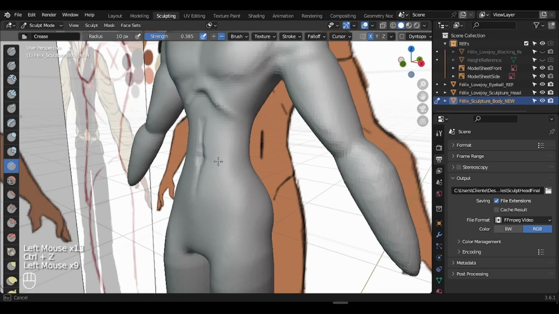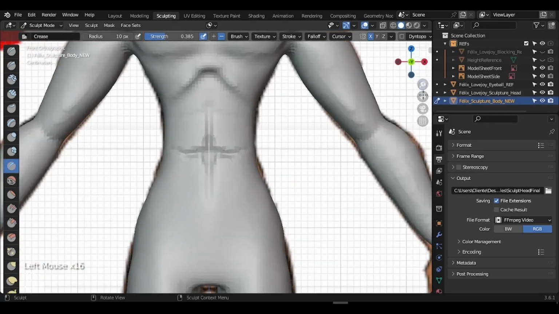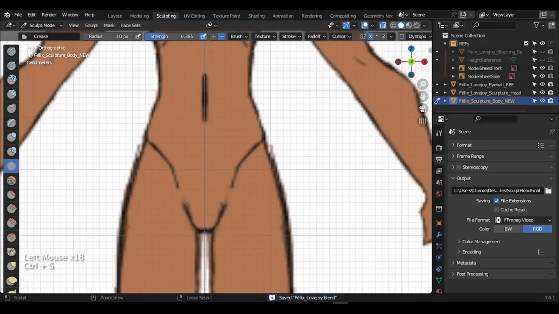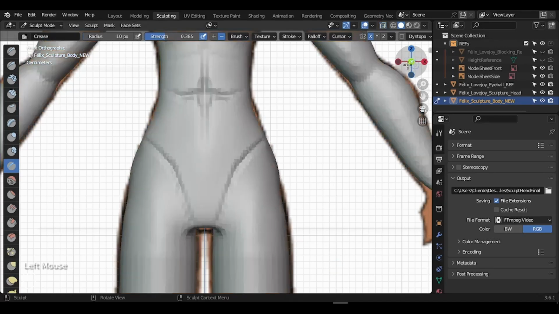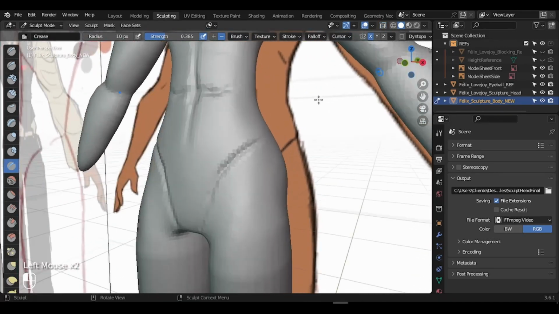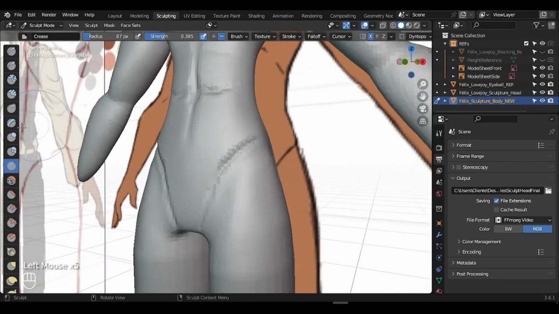I'm gonna be creating a little detail here for the muscles, like this. And I'm gonna be turning transparency on and marking this little detail here according to the model sheet. So this is the area where I have to do the little details. I'm gonna start by increasing this. I have to make this little part a bit smaller, like this. And I'm gonna be using the bump again, which is the inflate, to create a little detail here, like this.